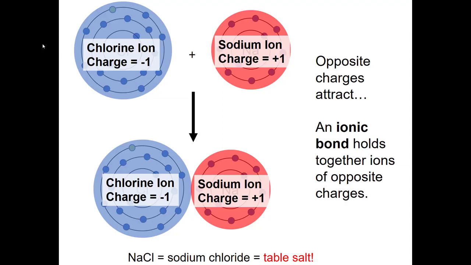And that's creating what's called an ionic bond. So it's holding together ions with these opposite charges. This is a bond that's different than our covalent bond. In our covalent bond, these two things would have actually been sharing electrons, and it would have been really, really hard to pull them apart. This is a little different. It's a little easier to pull these positive charges away from these negative charges. They're stuck together just a little less tightly than they were with our covalent bond.